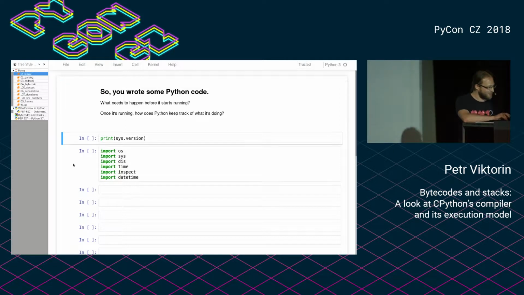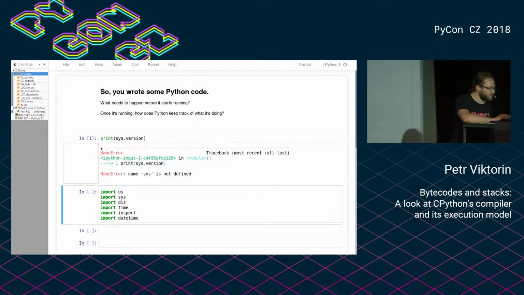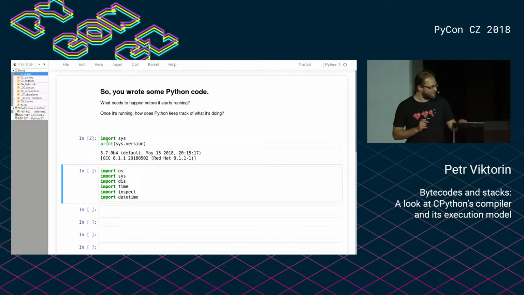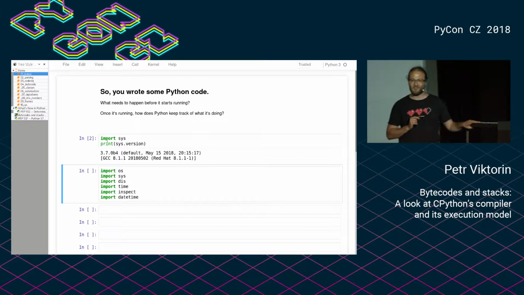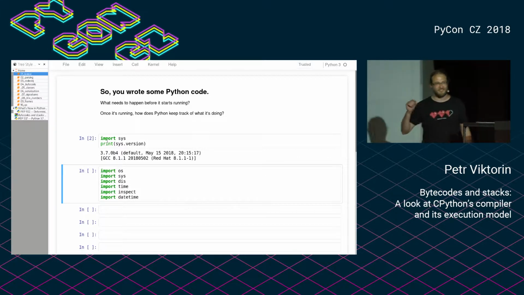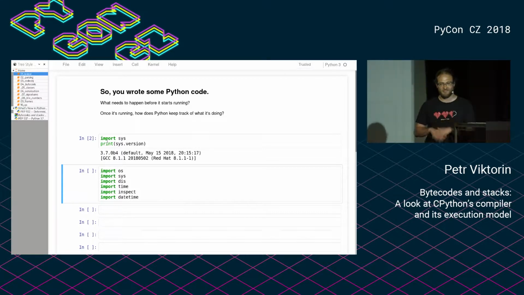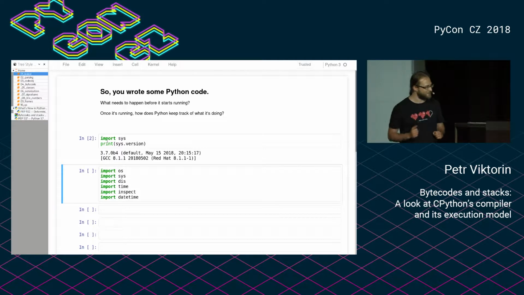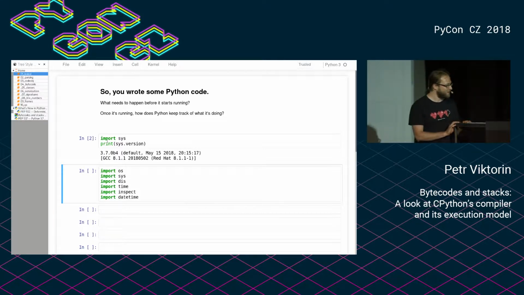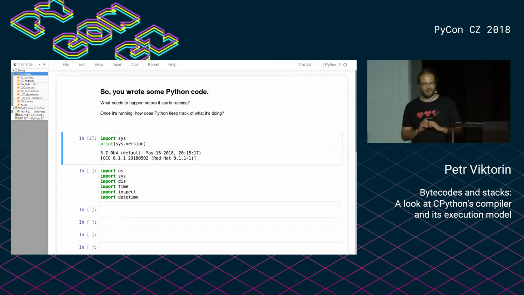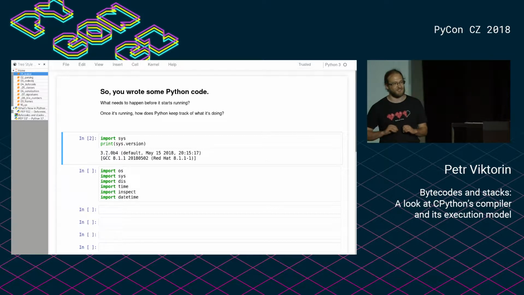For example, this is my Python version. You can see it's 3.7, which is due out later this month. But since we're learning something new, let's be on the leading edge. Right, so I'll be using Python 3.7. Most of what you learn here should work in 3.6 as well.